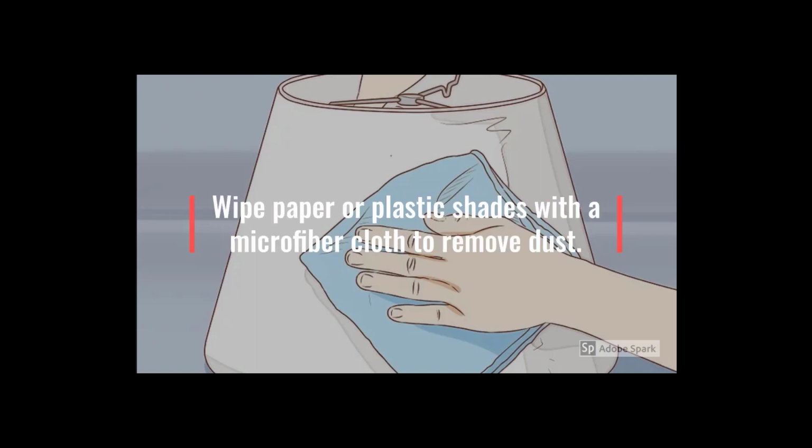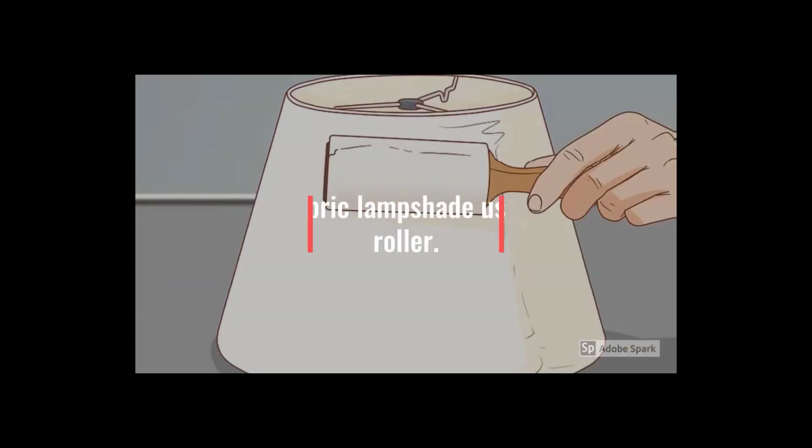Wipe paper or plastic shades with a microfiber cloth to remove dust. Dust a fabric lampshade using a lint roller.